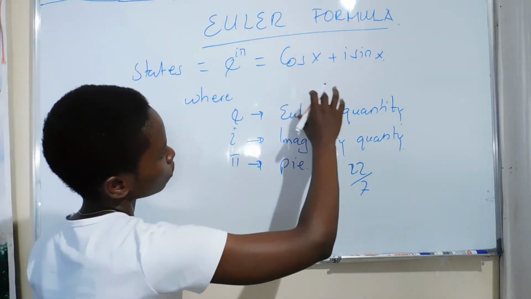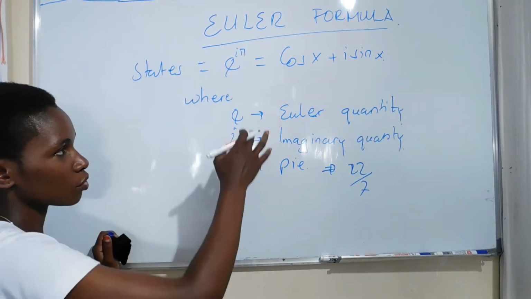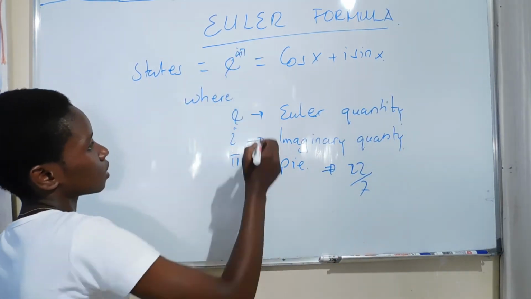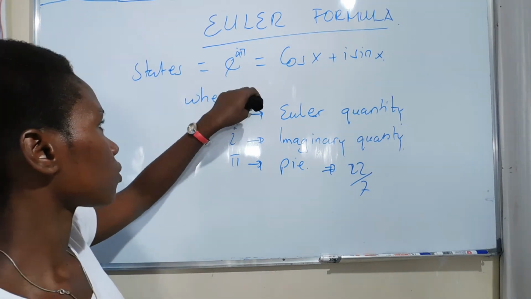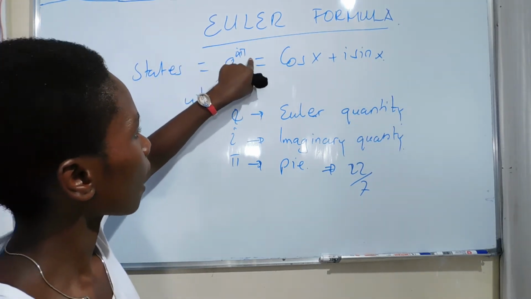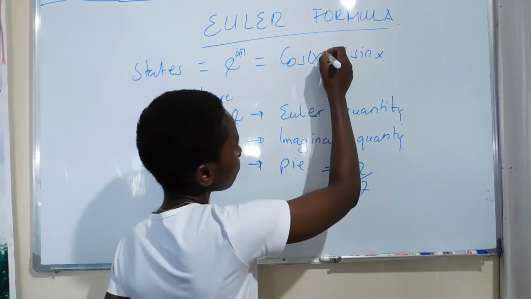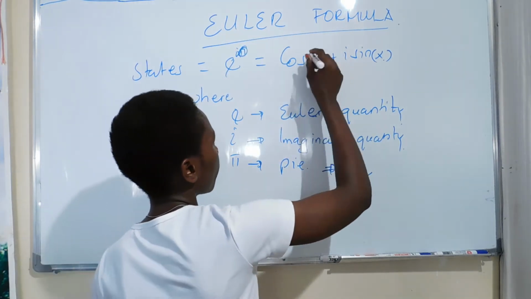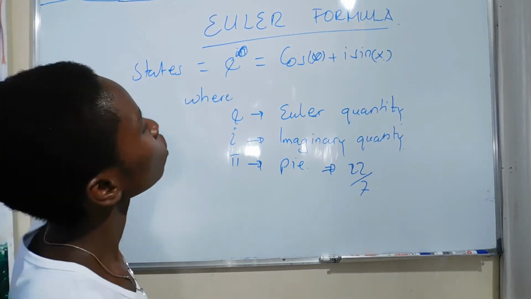Kwa ukiwa na hiki kitu and this one ni sawa, kwa sababu it is written in Euler form, lakini this one it is written in polar form. So Euler form ina state this way kwamba ukiwa na e ya I of pi ni sawa na kuandika e, lakini this one is the angle which we write here ndio itakopo hapa, toka hapa itakopo pia pi. So this is all about Euler.